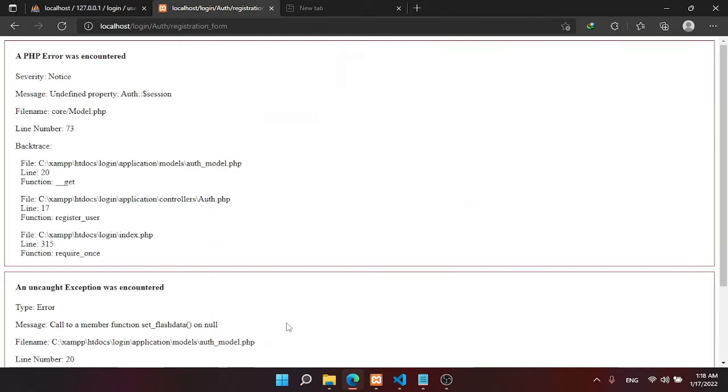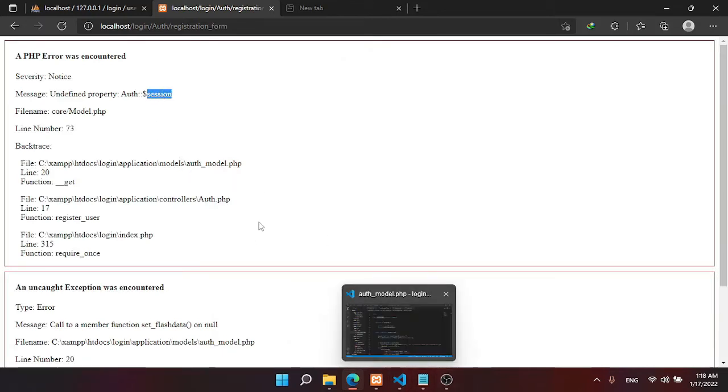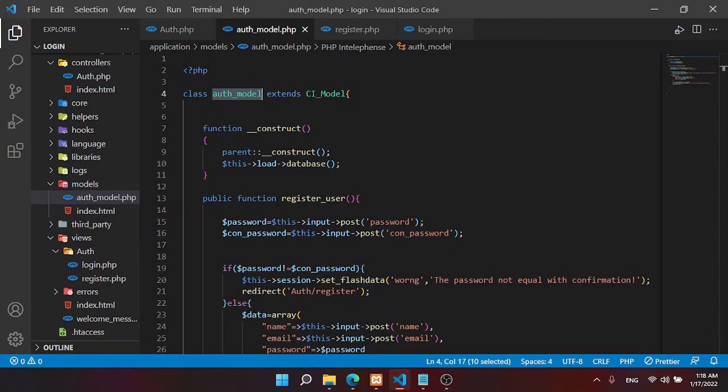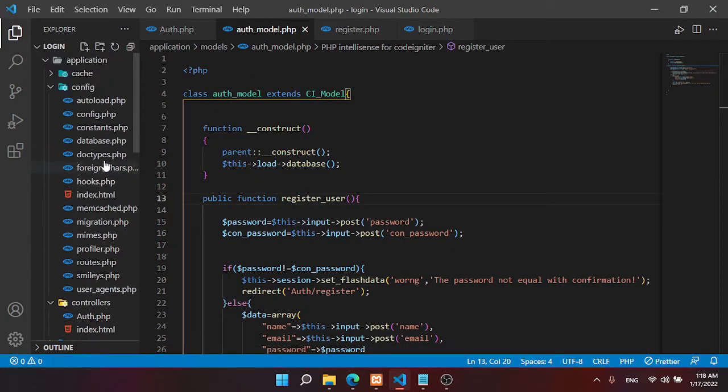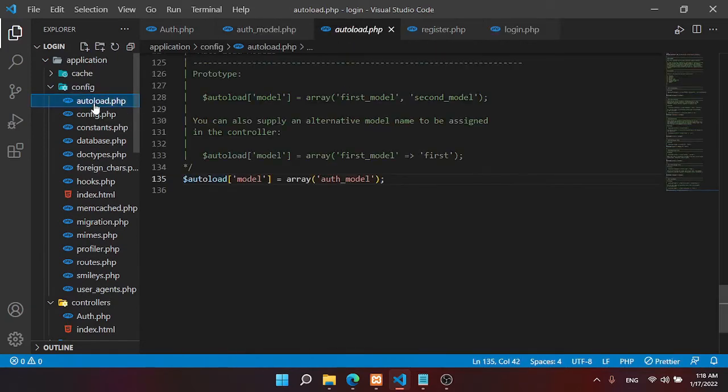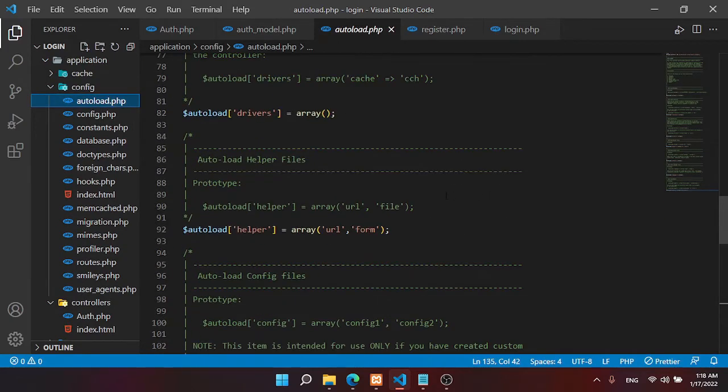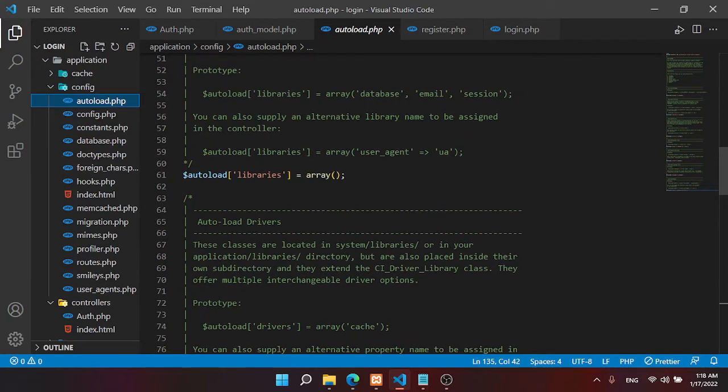So register. Okay, now session. So to fix this one, we have to load this library. Also go to autoload and this library here. We have to call this session.